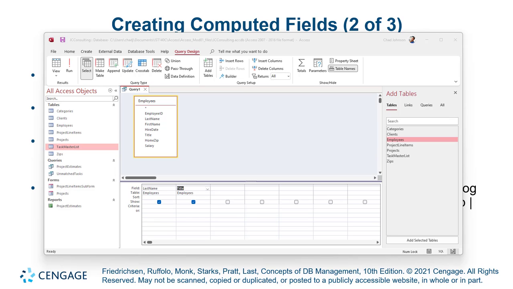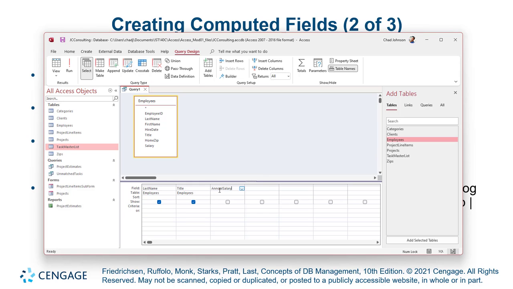The third field that I'm going to use is the one that I'm going to create, the calculated field. To do that, I'm just going to come to the next available column in the grid and give it a name. I'm just going to call it annual salary.